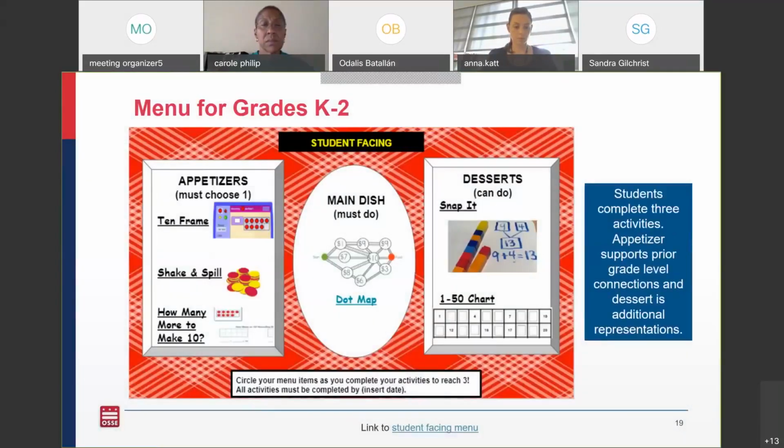All right, so the first menu that we're going to go through is from a primary classroom. This is a first grade classroom, and I'm going to give you a classroom scenario so you can get a sense of how it might be used. Let's say it's the first quarter, and this teacher is going to introduce a standard that is deeply rooted in some prior knowledge from kindergarten. So she plans on teaching 1.OA.6, which says students are going to be able to add and subtract fluently within 20.